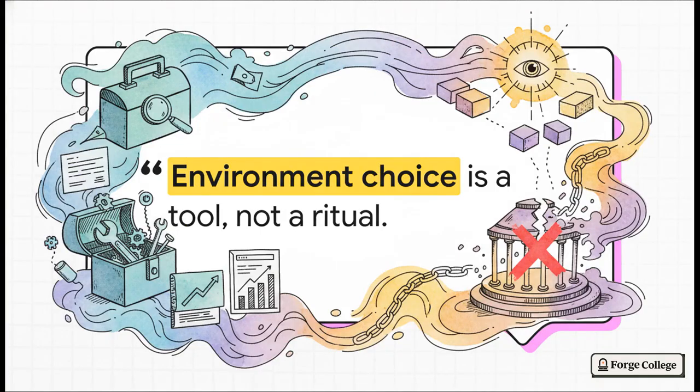Now that massive, comprehensive test suite you just built, that gives us a factual baseline. It tells us exactly what works locally and what actually needs live network verification. So the crucial point I want you to remember is this. Environment choice is a tool, not a ritual. Right? We don't just deploy to a testnet to arbitrarily check a box on some list. We deploy to verify very specific behaviors, like functional correctness, gas profiles, or complex Oracle integrations.